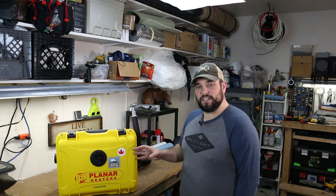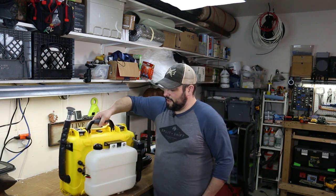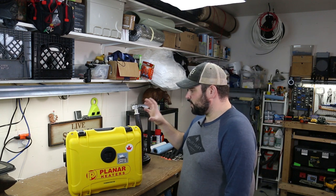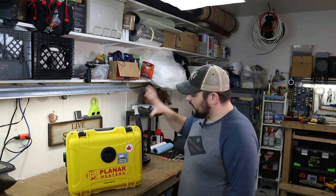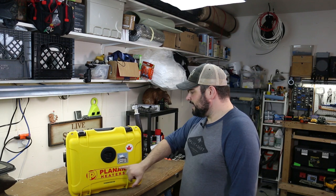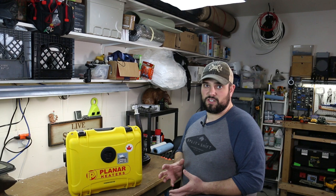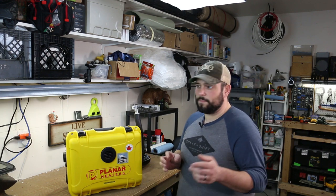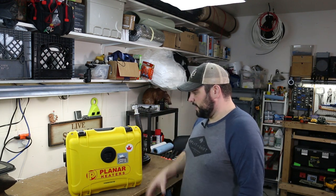This unit really is pretty sweet and it puts everything you need to heat your enclosure in a nice tight, pretty lightweight little package. I'm not 100% sure who manufactures the Planner heater installed in this unit — I thought they were made in Russia but I could be wrong. The company that manufactures this whole kit and puts it together is Expedition Upfitters up in British Columbia, Canada. They do all sorts of really unique things with campers and fixtures, and they are really known for creating these all-in-one portable heater units.